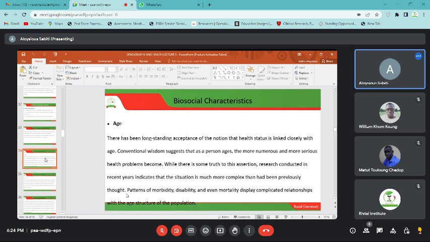So what we need to understand, however, is that age contributes to the health status of an individual. How is this possible? If we looked at our relationship in the pyramid, you realize that when children are younger, the possibility that they may be vulnerable to higher mortality rates is high. Why? Because at a younger age, an individual has low immunity, and they are vulnerable to catching illness if the environment they are staying in does not practice healthy practices.